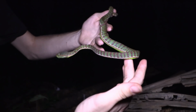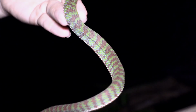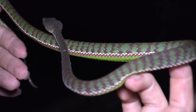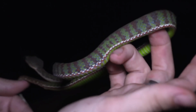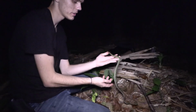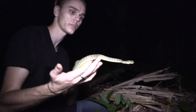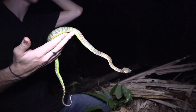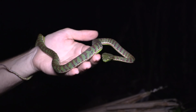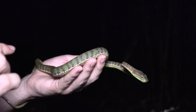Here from this side you can see those really nice blue scales by my left hand, in between the bands. This has to be one of the prettiest snakes of the trip so far. And yet again, it took us until the early hours of the morning. That seems to be a recurring theme with all of our evening herp trips, that we seem to find the best thing last, and we're not just filming it this way for the video. Even on previous nights, we did tend to find the coolest things, usually right before we decide to call it a night. Oh man. I never knew how blue they were in between the scales.